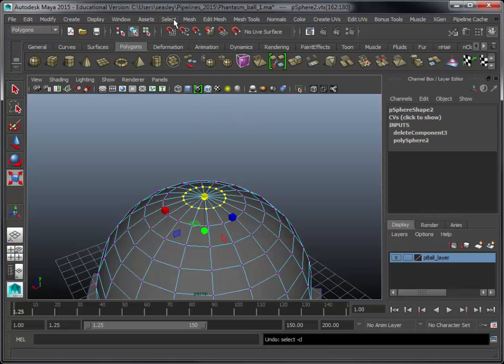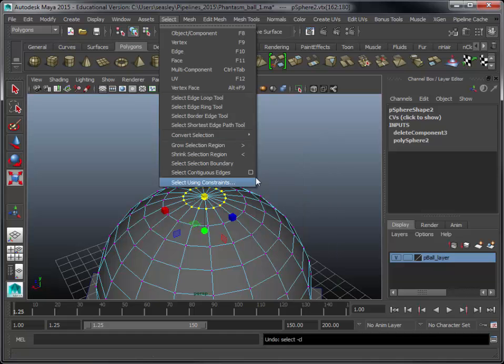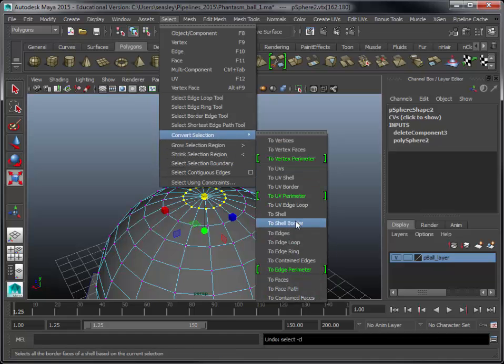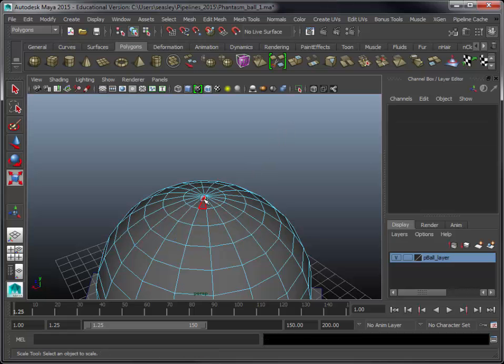So under select, you've got an option here under convert selection. Again, these are vertices, but we can convert that selection to faces, and it's selected a pretty wide swath. But I just want the inner ring here, so what can I do? Well, one of two things.